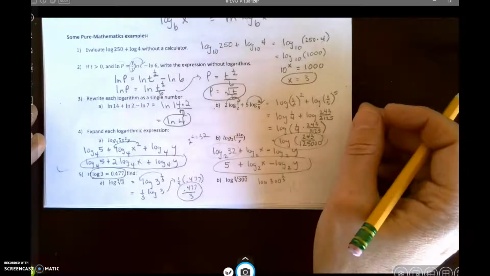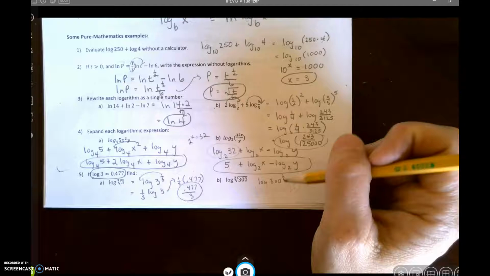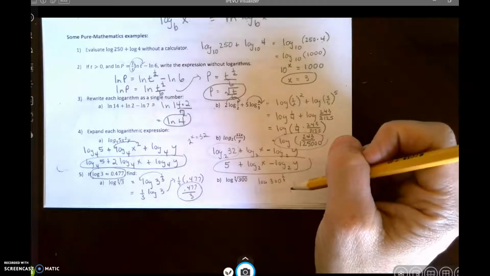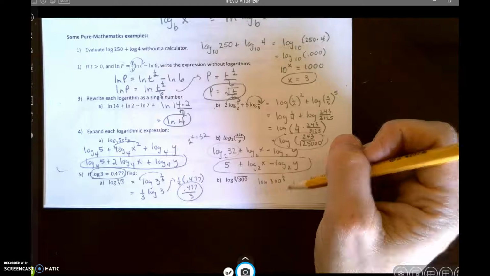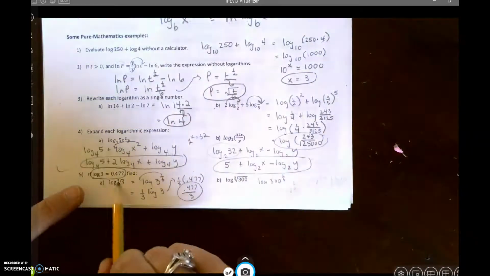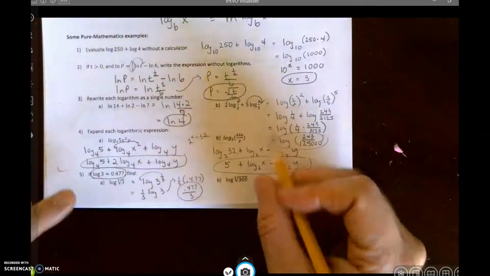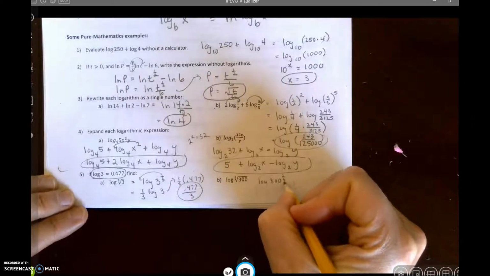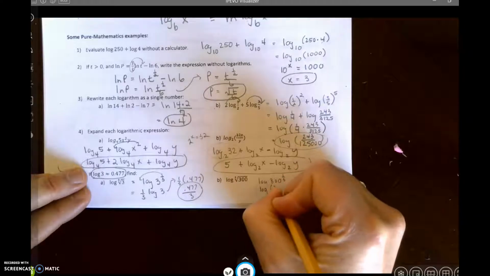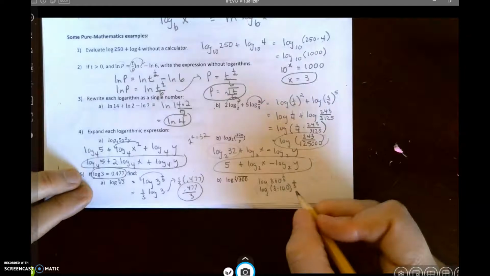So this is our continuation of 9.5, properties of logarithms. All right, so I was trying to race through this problem and wasn't doing a very good job explaining it, so we're going to start over. First thing I did was I rewrote it as 300 to the 1/3. I know that I'm trying to somehow have it say just log of 3. I'm going to rewrite this 300 then as log of 3 times 100 to the 1/3.